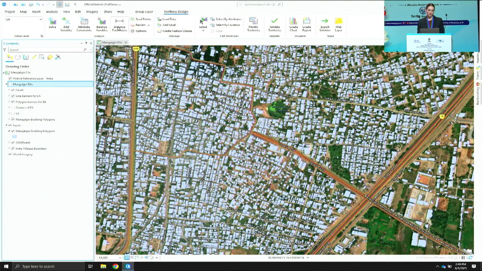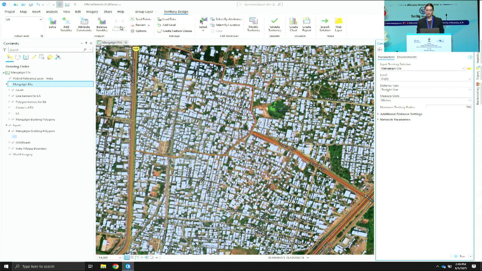I can also include distance parameters. In this case, I want a maximum territory radius of 700 meters. If I had a network data set, I could include that so that I would also be able to take into account traffic, the actual physical travel time for the enumerators from one side of their enumeration area to the other, or between the buildings that they've been assigned.